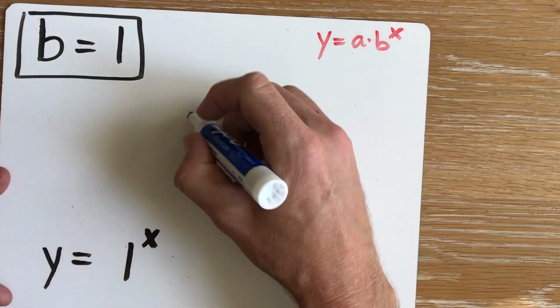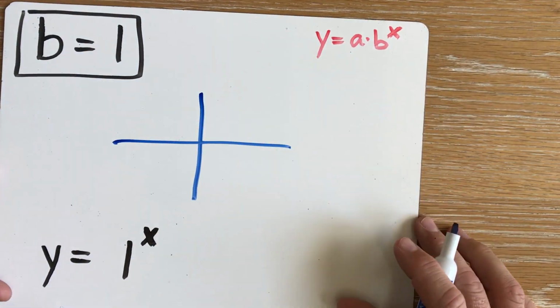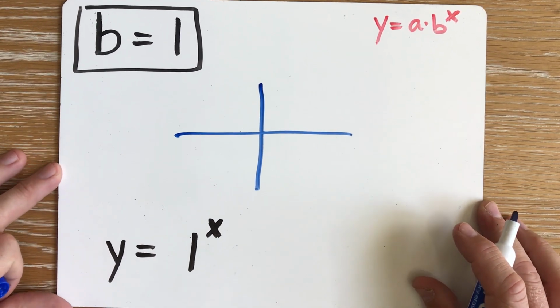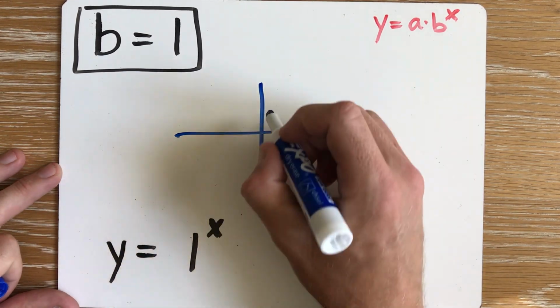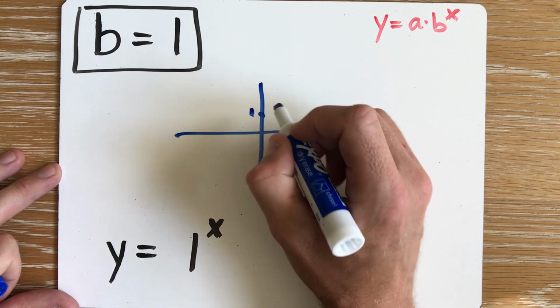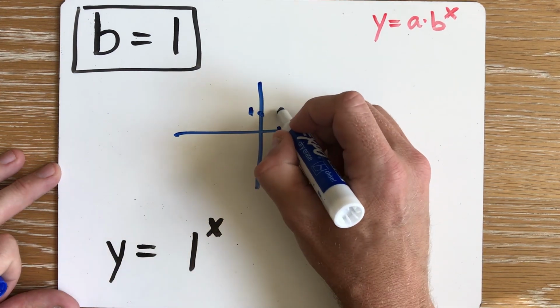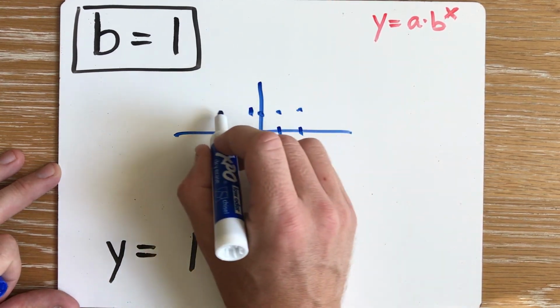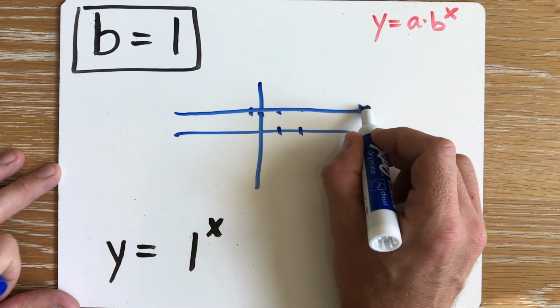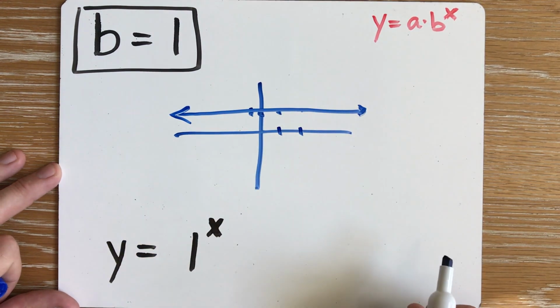All right, moving on. You might wonder, if it's not increasing and it's not decreasing, what about graphs that look like this? What if I have a graph that's got a b value of 1, or a multiplier of 1? Well, if I take 1 to the 0 power, I get 1. If I take 1 to the first power, I get 1. 1 squared is still 1. For any number I put in for x, 1 to that power is still going to be just 1.